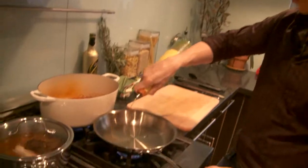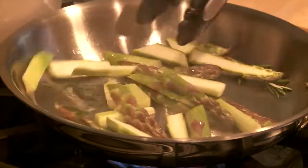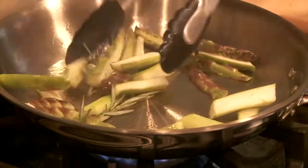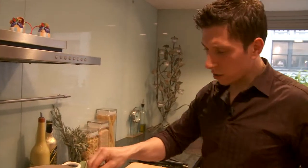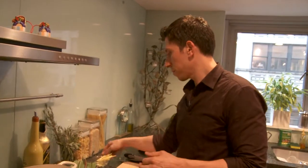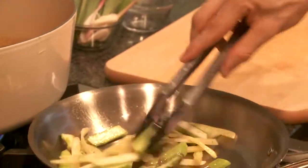To prepare our side dish, we're going to make sautéed ramps, asparagus, and yellow wax beans. To start, there's always a little extra virgin olive oil inside the sauté pan. We're going to add some rosemary to infuse a little bit of flavor into the oil. I'm going to start with some asparagus — just make sure to get that tossed around properly — and just a little bit of salt. Then I'm going to add some yellow wax beans, and last, we're going to add in our ramps.